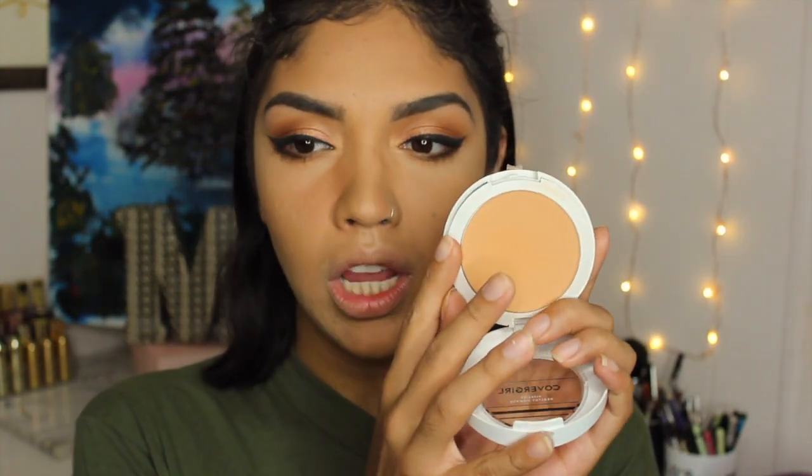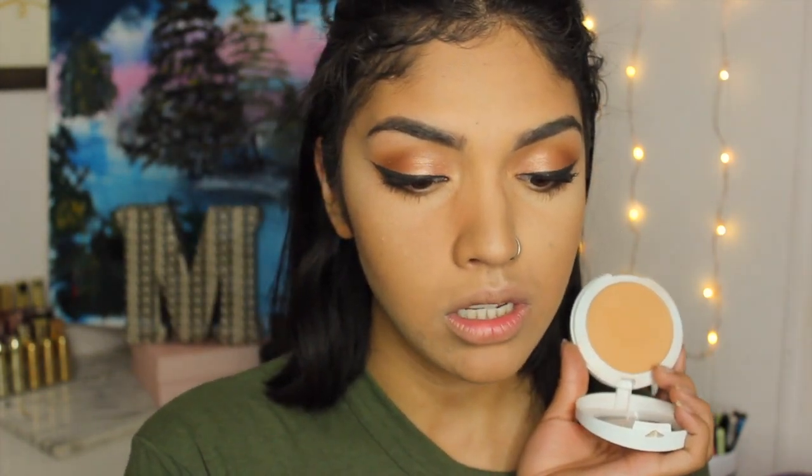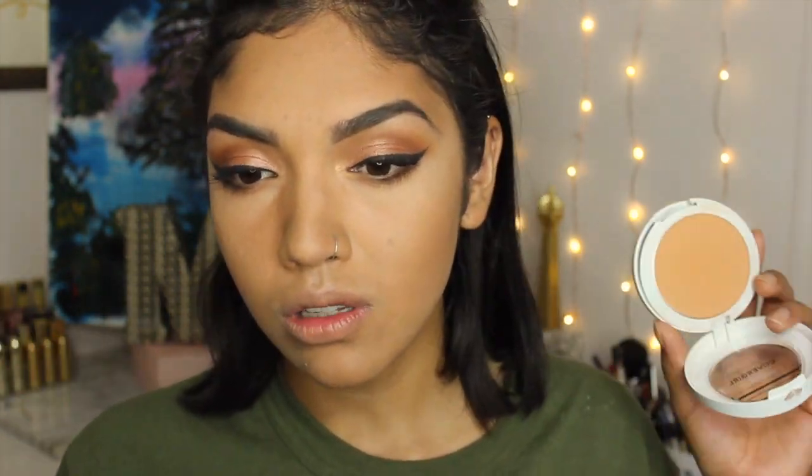I'm just going to go ahead and bronze. I'm going to use my Covergirl Vitalist powder in the shade Warm Beige, and this is a bronzer. If you guys do not like orange tinged bronzers, don't look at this guy. Technically it's like a face powder, so it's a powder foundation. I use this to bronze though, and I actually really like it because I like warm bronzers. But yeah, this is orange as shit, so don't look at it if you don't like warm tone bronzers.